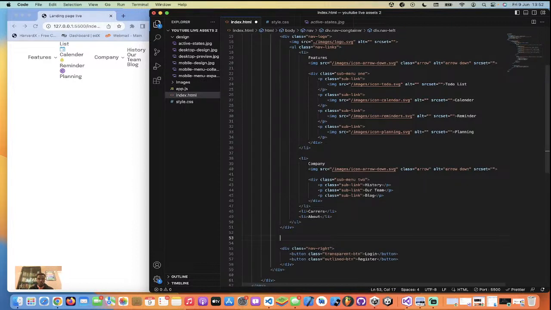So let me just create that real quick. So I'll just say mobile menu button. That should be the button that's our hamburger menu button.